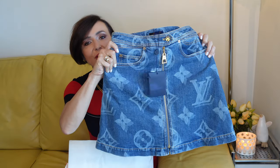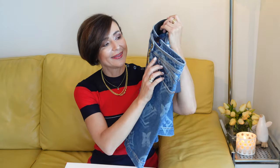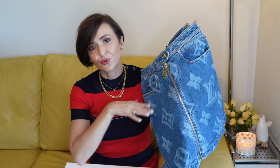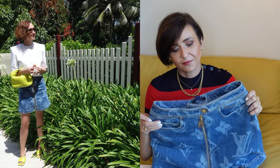Instead of the dress, I got this denim skirt — the same print as the dress, lots of flowers as you can see, and only one logo here and at the back. I love the zipper and the gold pattern — it's really cute. It's a great length, not too short and not too long, really nice fit. It has a stretch to it, very comfortable, and even though I got it in my regular size 36, it is quite roomy so I can eat quite a bit and still be comfortable.